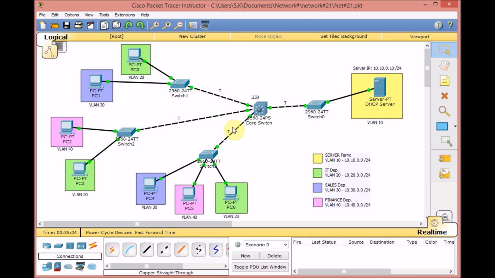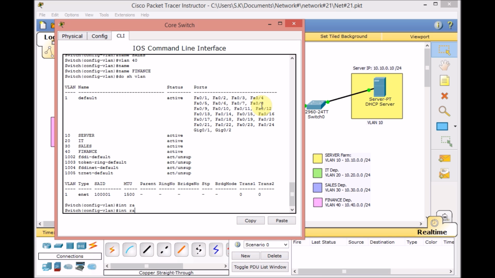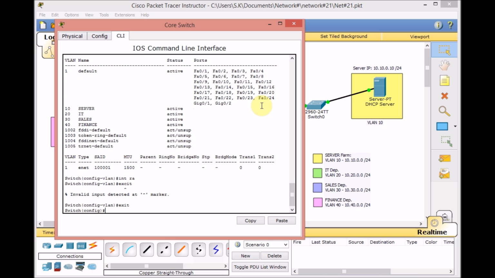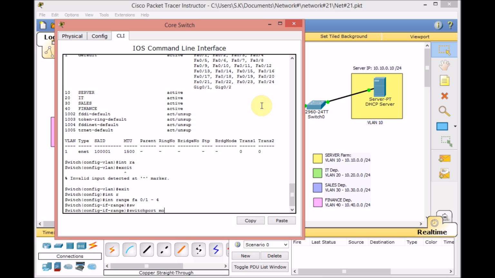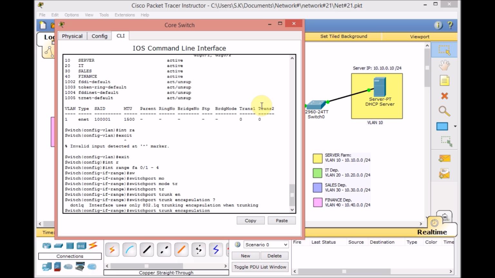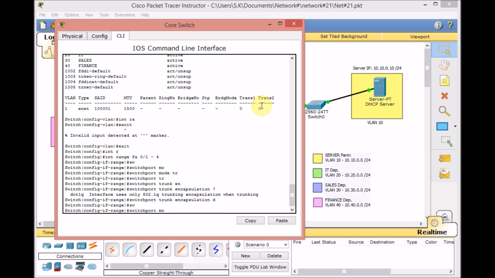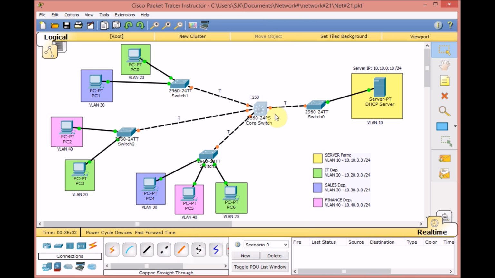I connected everything with a very basic configuration here. As you can see, I just plugged FastEthernet 0/1 of each switch to the uplink, 1, 2, 3, 4 here, and the other side is FA0/1, and this is a trunk. Continue with the configuration: interface range FA0/1 to 4, switchport mode trunk. I think this is a layer 3 switch, so we have to set the trunk encapsulation, and the only option we got is dot1Q. Then switchport mode trunk. All four interfaces became trunk ports, and as you can see, they went down and came back up.